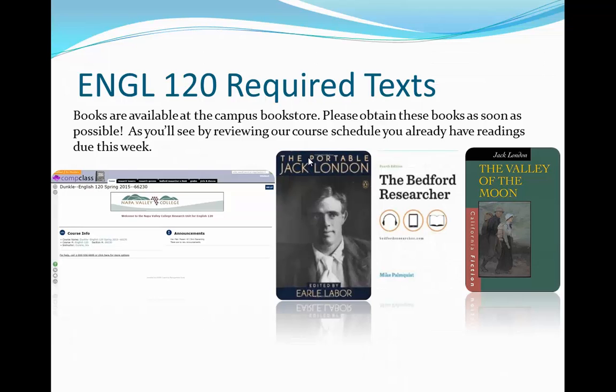The specific information about all of these texts is available in the Let's Get Started section of our course, also on our course syllabus, which is available under this week's content and also under course basics. You need to get access to Comp Class, and I'll talk a little bit more about that in a second. You need to have the Portable Jack London edited by Earl Labor.